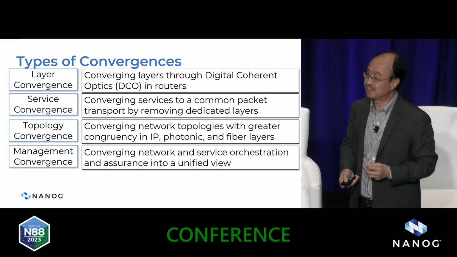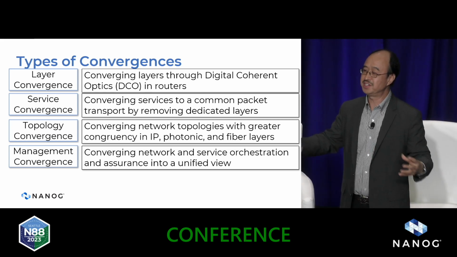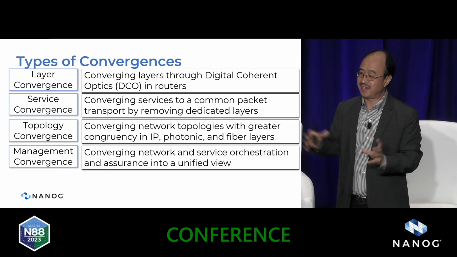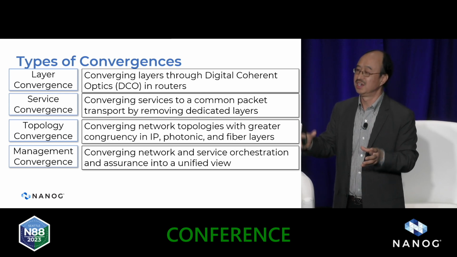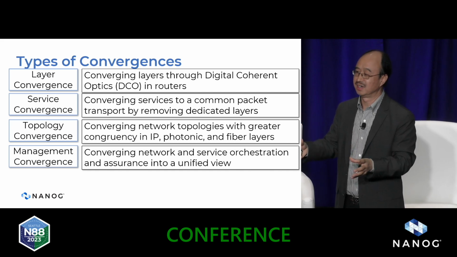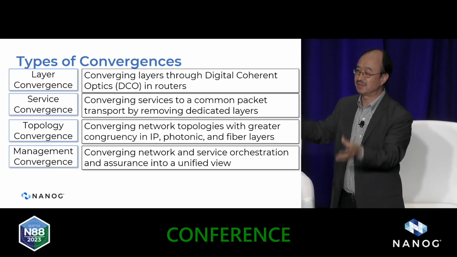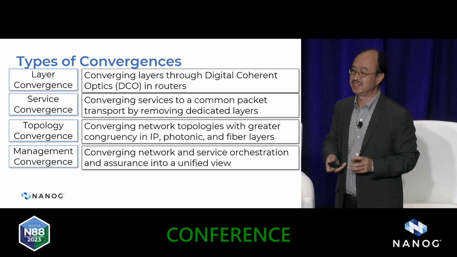The management convergence is trying to bring all this service orchestration, provisioning, assurance into a unified view so that you don't have to touch all these different places to get the visibility of your network, right? That's number one. Of course, then the service assurance and how to troubleshoot, how to fix issues.